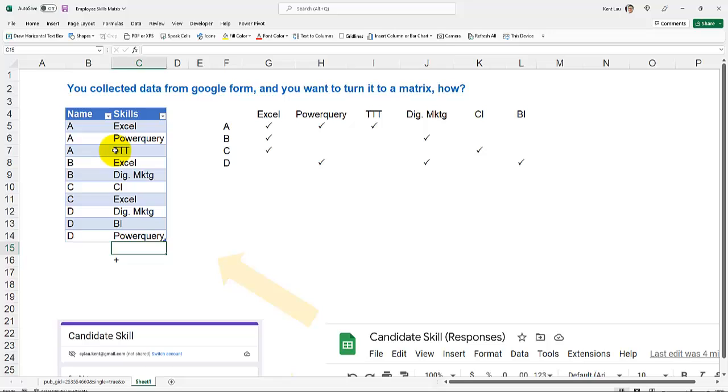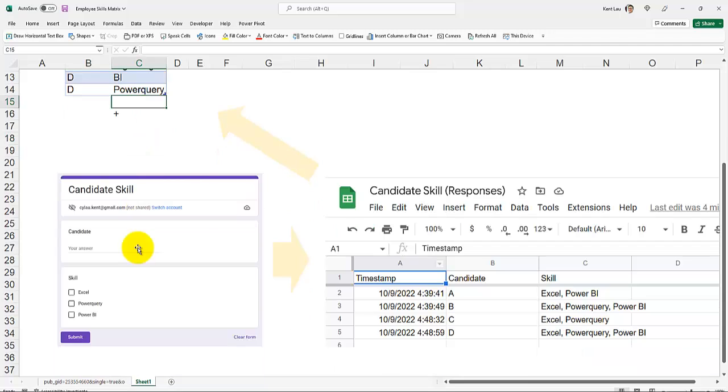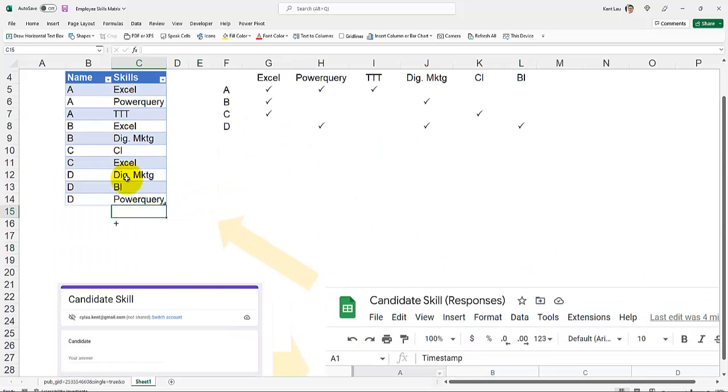But I think on second thought, is that really that cool? Because nobody will go type in their skill set like this. Rather, they will use a Google form to ask the candidate to check, and by the time they fill up and you look at the Google Sheets, it is organized in such a way. So now, how can you turn these into this fast?